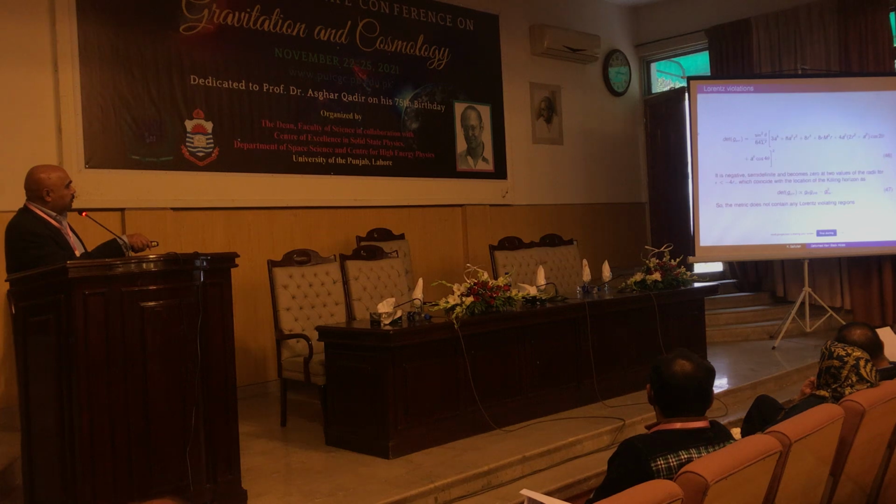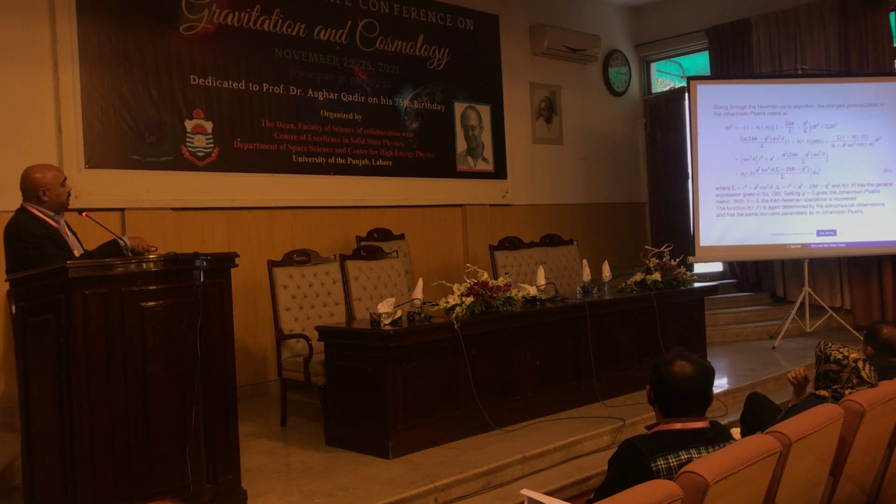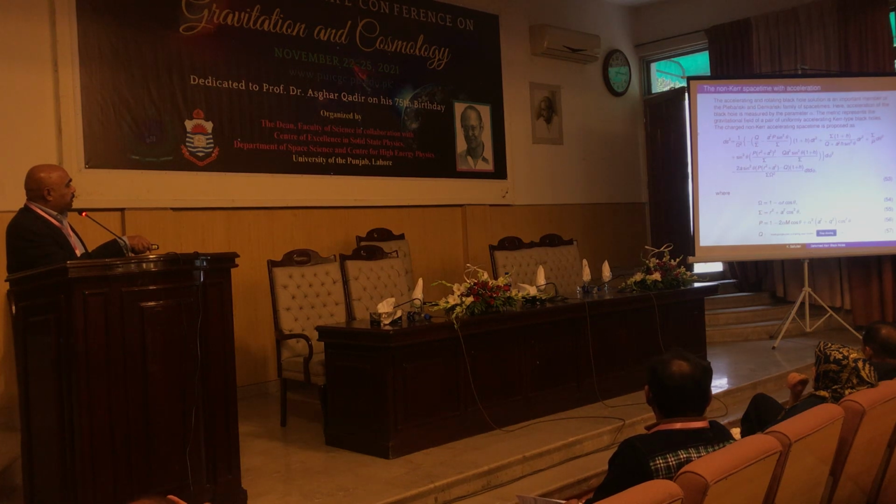And I want to go to the charge generalization. So here if we introduce this four-vector potential, Q over r, and this parameter as defined earlier, the non-Kerr space-time, now this is charged non-Kerr space-time. Again, as one should expect, if we put charge equal to 0, this should reduce to the usual Johannsen-Psaltis space-time. Okay, and now we can introduce another parameter, that is the acceleration. So this is the non-Kerr with acceleration.